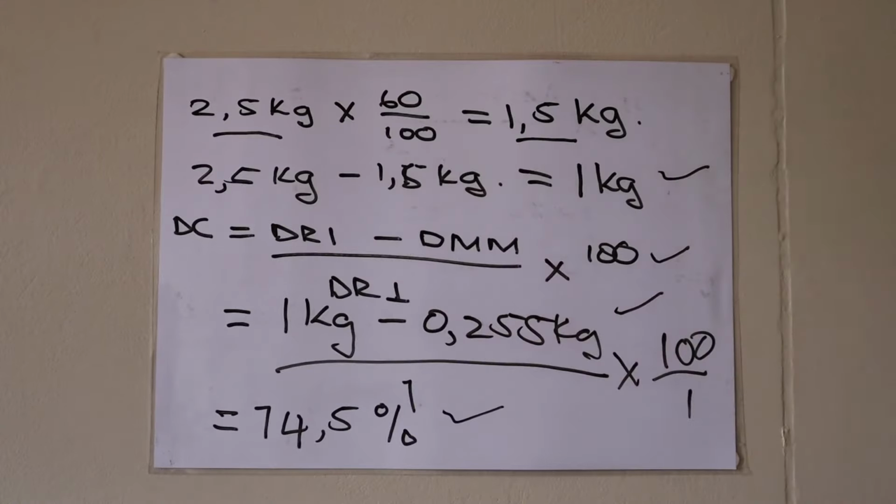Do not assume that the examiner knows what you're talking about. If you're going to use the acronyms, make sure that at least you put in some keys, right? Don't assume that the examiner knows what you are calculating. Explain it or calculate it as if you are explaining to a grade 5 learner, just as I do now. And always keep in mind that you need to work out your dry matter first, then your digestibility coefficients should always be in percentage unless you are told otherwise. So always read the question carefully.